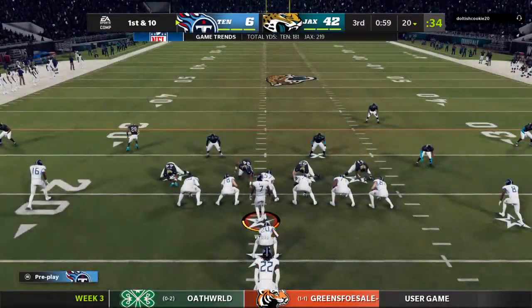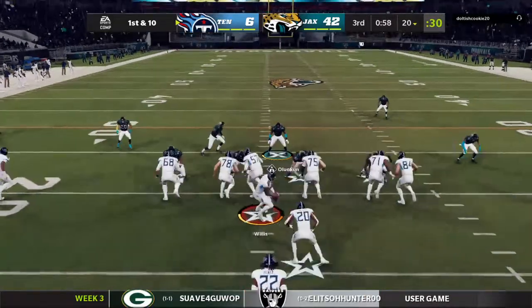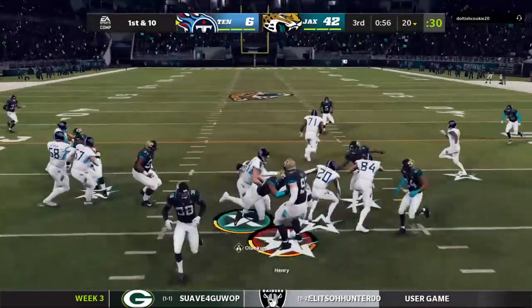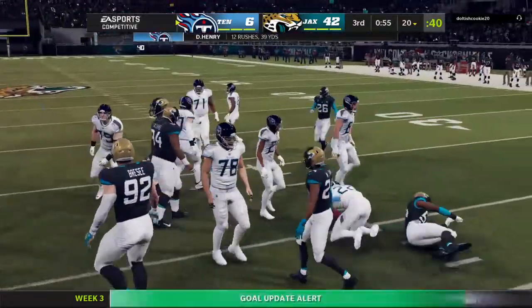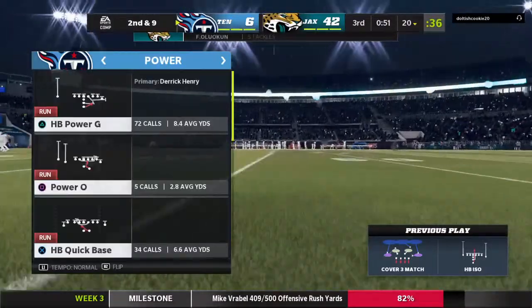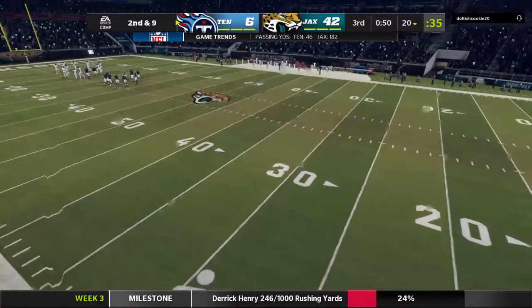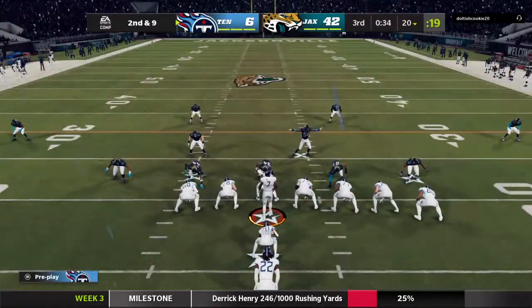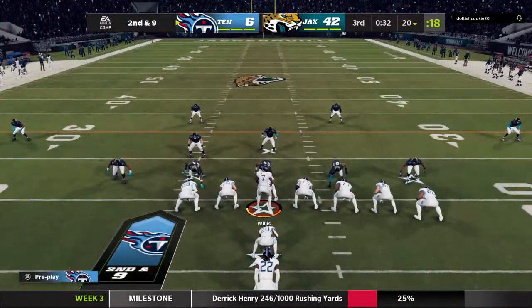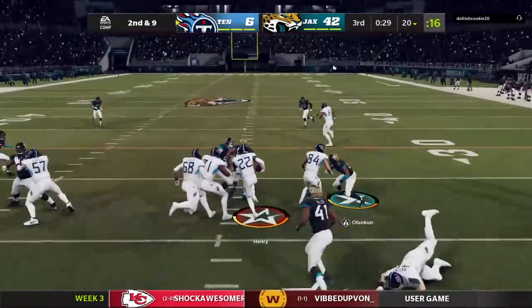The Titans offense set to begin the drive. They are right now just ice cold. I mean, they have struggled big time in this game, and they're getting blown out. How do they adjust? So tough because we always talk about it being a team game, and you need all 11 working well together. But every now and then, partner, you need that one guy who can make a play against all odds that maybe can ignite things. And I think that's what they're looking for right now.